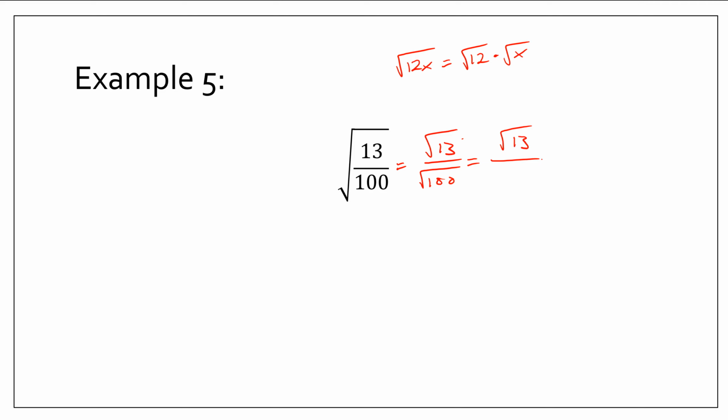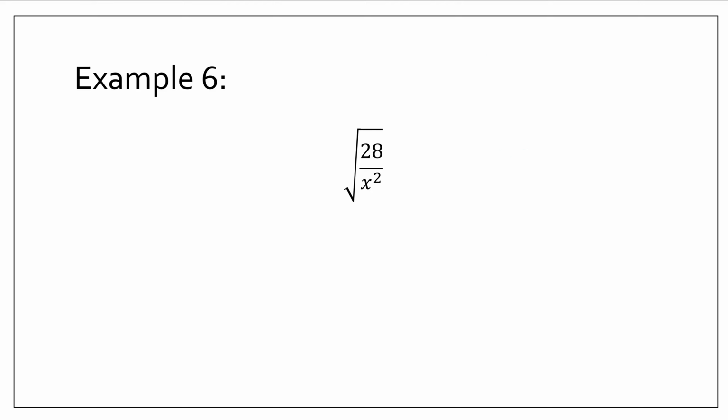But on the bottom, I have the square root of 100, which I know to be 10. So this is a little more simplified because since I distributed, I was able to take the square root of 100 on the bottom. Nice. So let's do that same thing here. Let's distribute to the top and the bottom. Now the bottom is easy. The square root of x squared, we know that that's just x. Why? Because there's a pair here, and I know that when I take the square root of a pair, but also because the square root and the square cancel.